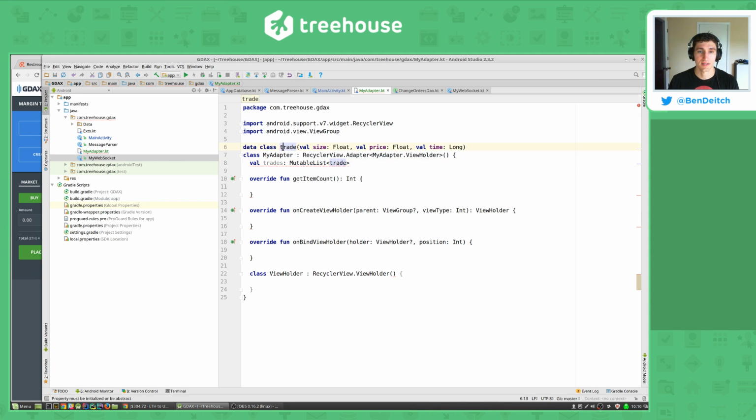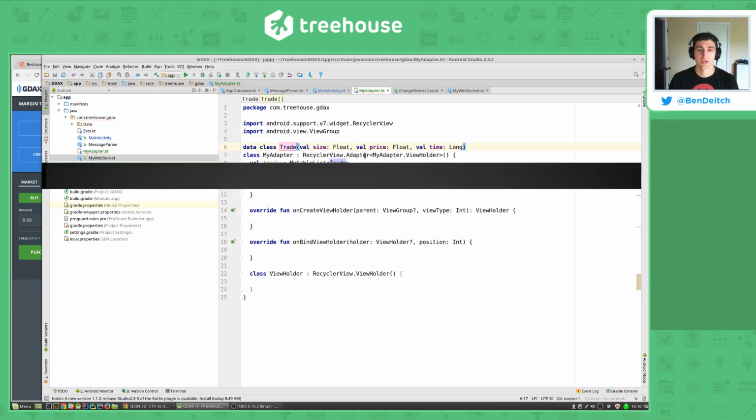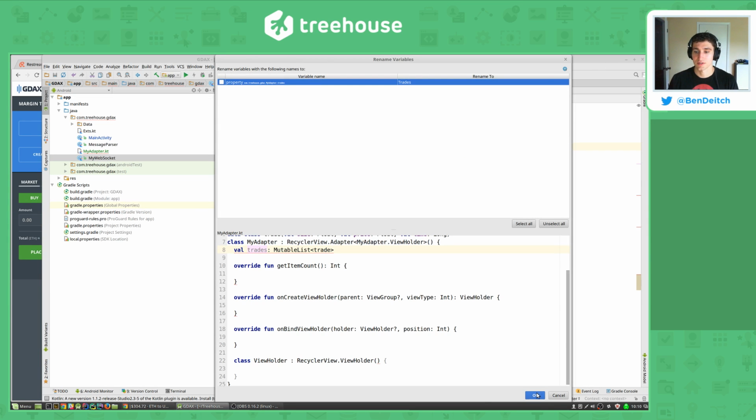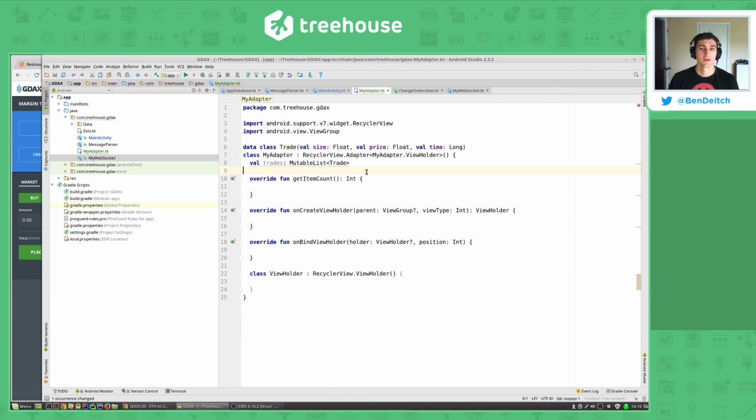And since this is a class, I should capitalize that. So Shift F6 to refactor trade. Oh, and actually, that reminds me. Yeah, refactor it. What are you complaining about? Yeah, you need to equal something. So mutable list of. And actually, when you're doing it this way, we can get rid of this because you don't ever need to tell it what type it is unless it can't figure it out. So right here, if you just say mutable list of, it can't figure out what type it is. But if you say mutable list of, and then you put trade over here, it's happy. So this, again, is just shorter than doing it this way. Same thing, just shorter.